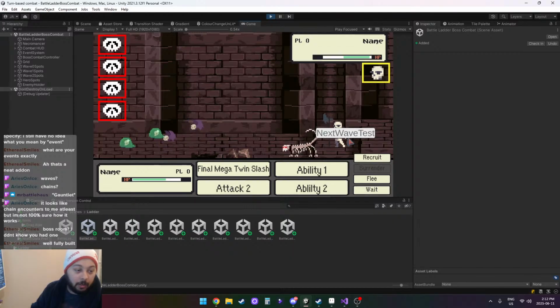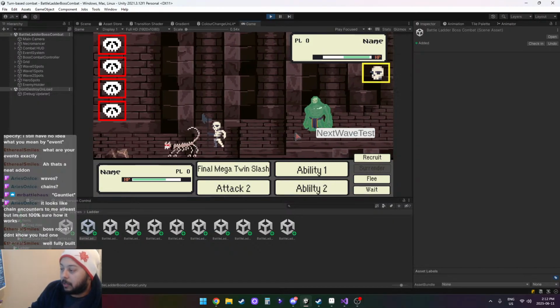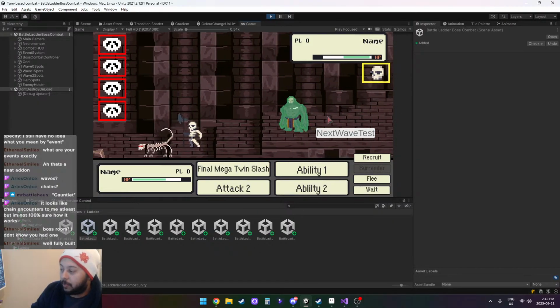Boss room, I didn't know you had one. Oh, fully built? No, not yet. It's getting there. It's going to be its own separate thing. But yeah, once you get to the boss room, it's a wave. You fight waves and waves of enemies.